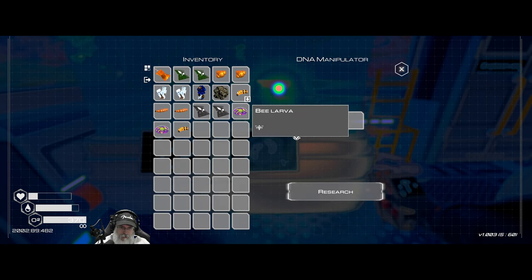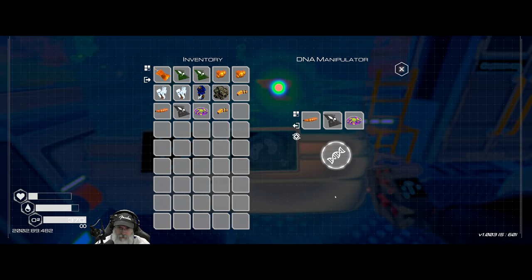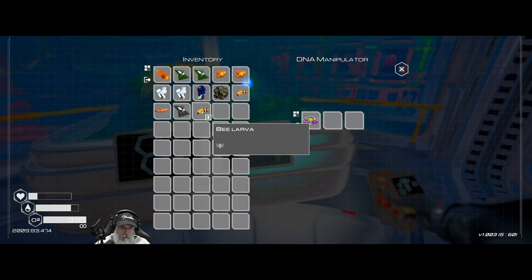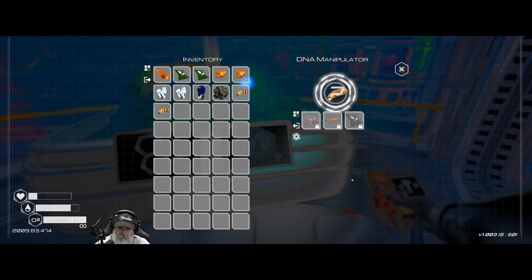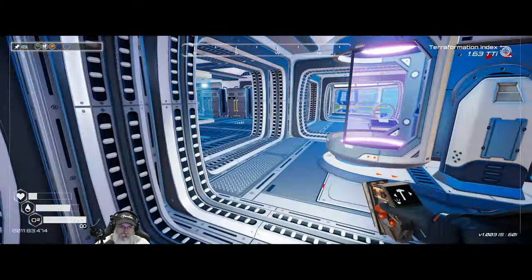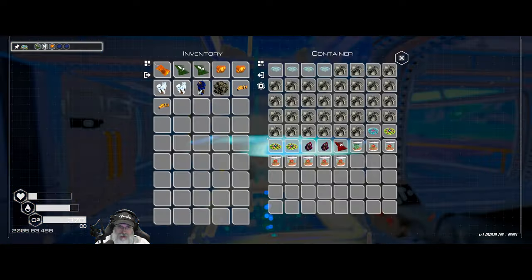Grab the bees out of here. Put the rare, the vert, and the T2 in. Get that research going. That, that, and that. Right? Yeah. Yep, that's right. Okay. Okay, so we got those going. We have two more bee larvae here.